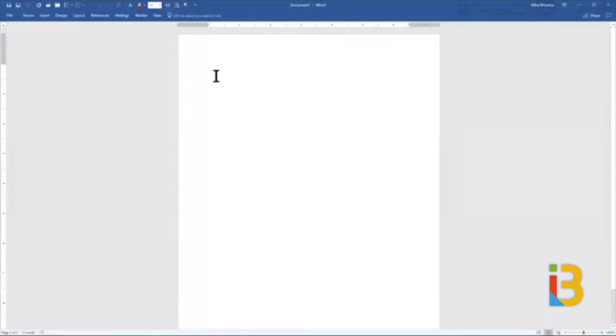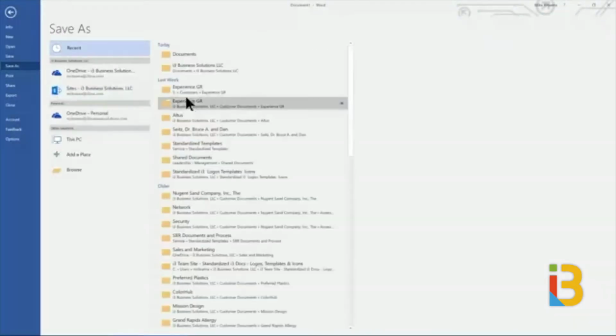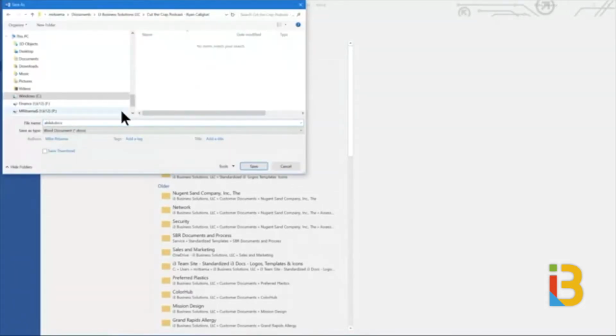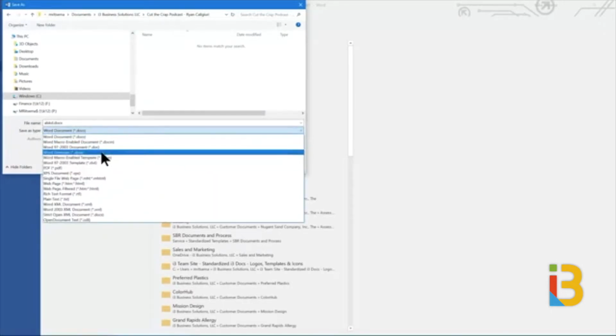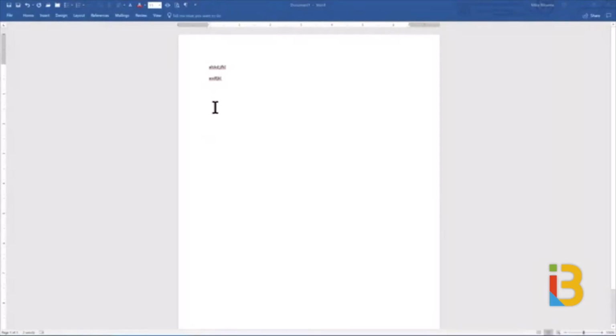And in Word, I think we're all aware by now that we can save as. I'm going to save as a PDF. I don't have to use the cute PDF writer or any of these printing tools to create a PDF anymore. I can just save these documents as a PDF in the format. I change from the format Word to PDF, and I can save this as a PDF. And generally, it opens that PDF also, which is what it did here in full screen mode. So I'll close it down.